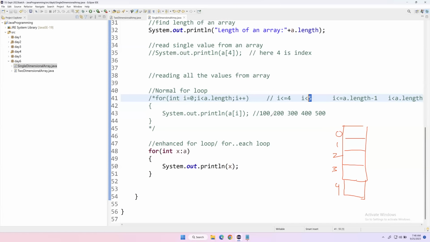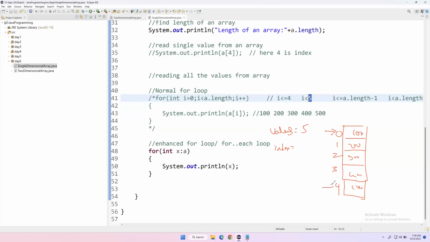Now you tell me how many values are there in this array? Let's say 100, 200, 3, 4, and 5. Values I'm asking. How many values do we have? 5 values. Great. How many indexes do we have? The index starts from 0, so the starting index is 0.